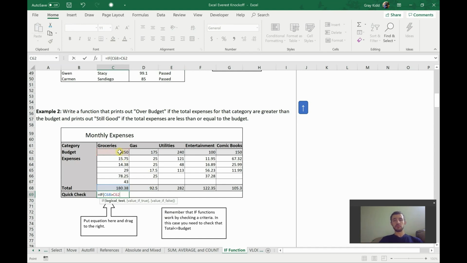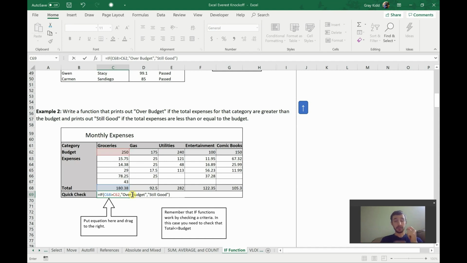Okay. So what do we do if it's true? I hit my comma, so now I'm in the what to do if it's true. It even helps you right here because it puts it in bold. You can see that it's bold right here saying value if true. Okay, well, I told you that if it was true that I'm over budget, so my total is more than my budget, to say over budget. So I'm going to do that. Put it in quotes. Don't forget the quotes. Okay. And what if I'm not over budget? What do I write? Well, I write still good. Okay. That looks good. And I close it out with the parentheses. It will catch you if you try to do it without the parentheses, but why not do it on yourself?